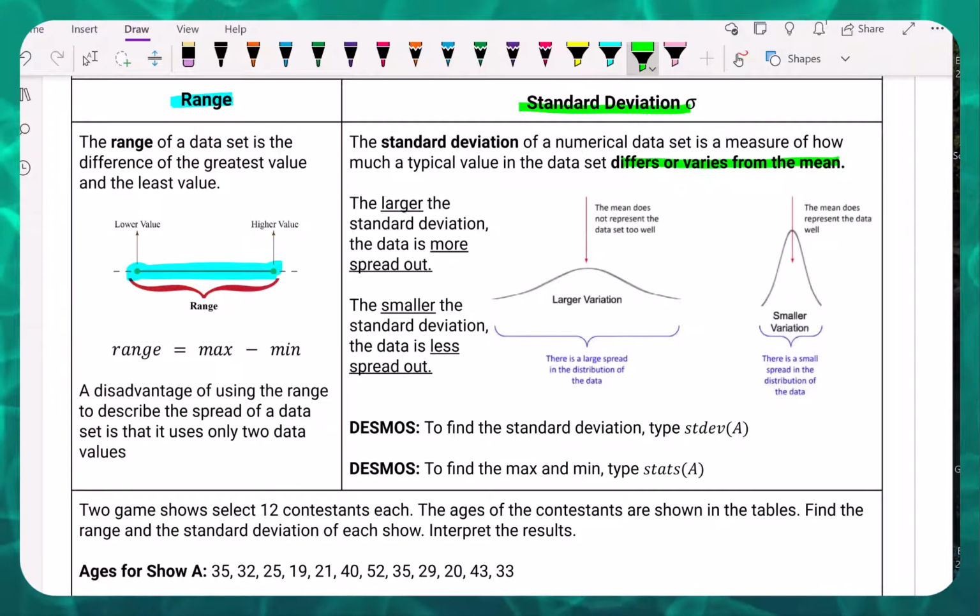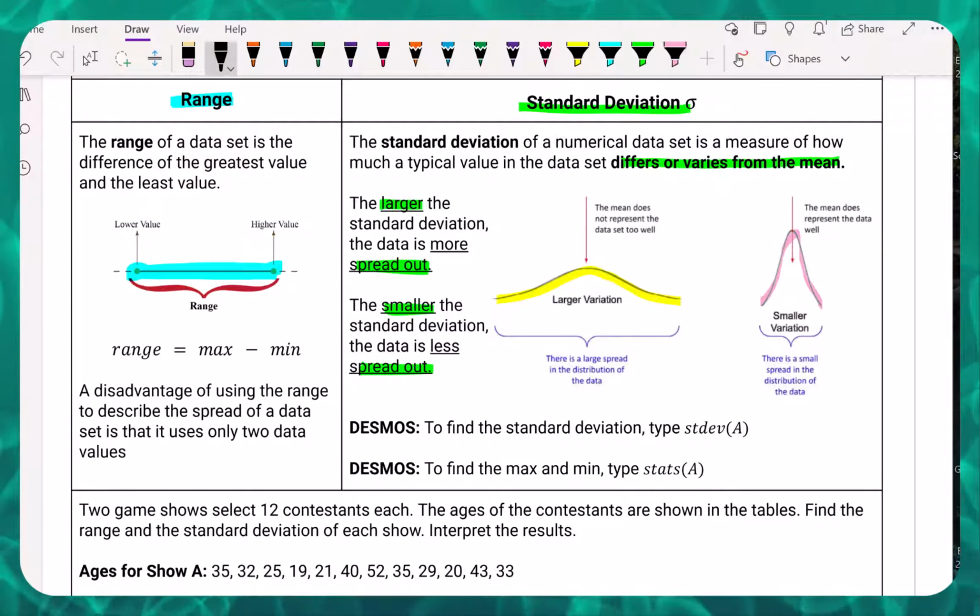So the standard deviation basically tells you how much it differs from the mean or varies from the mean. So the bigger your standard deviation is, so the larger it is, the more spread out it is. And the smaller your standard deviation, the less spread out it is. So this is what it looks like if you have a large standard deviation. This happens a lot when I'm teaching in my classes and we take a test. I've got some people that have really high highs and then you have really, really low lows. If you had a class that was more consistent, let's say my honors class is a little bit more consistent, most of them are scoring within 20, 30 points of each other. So they would have a smaller standard deviation.